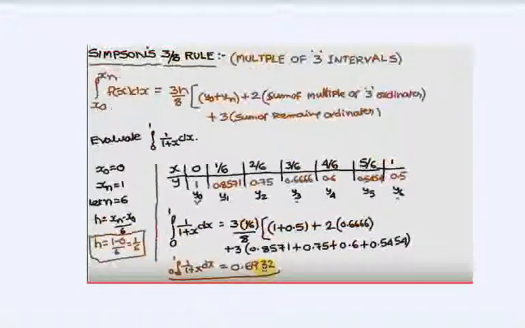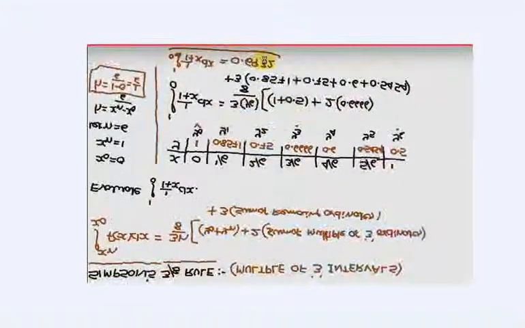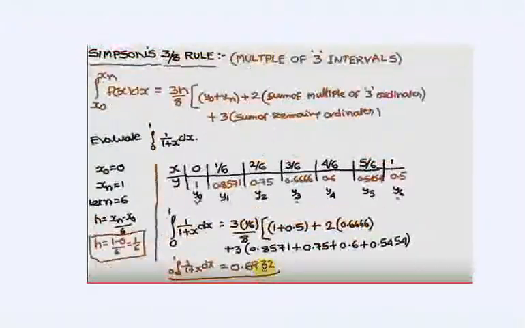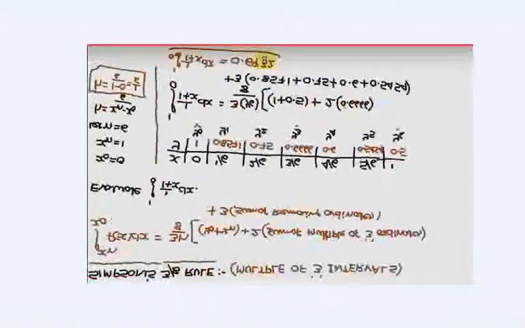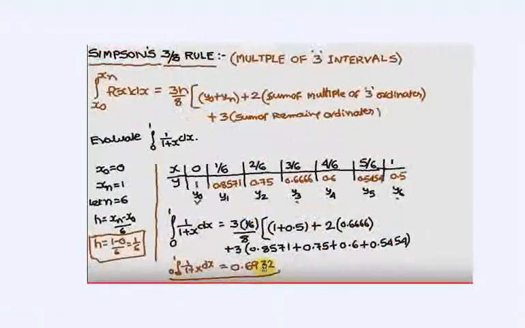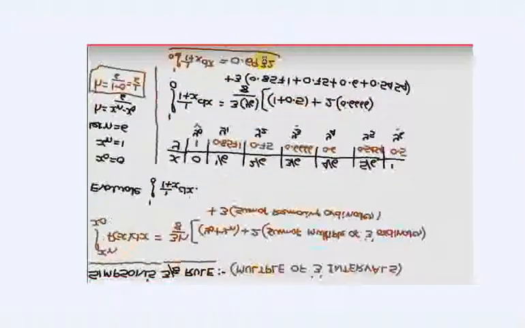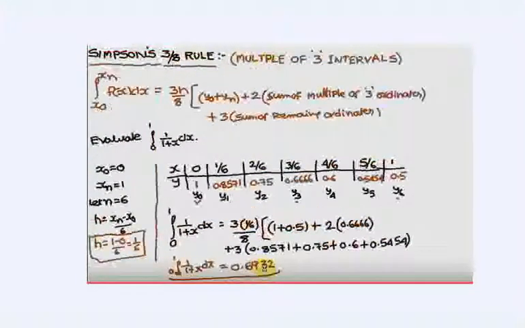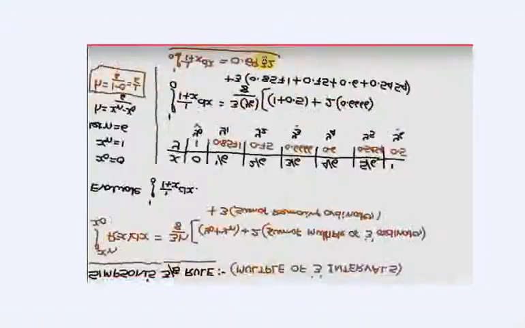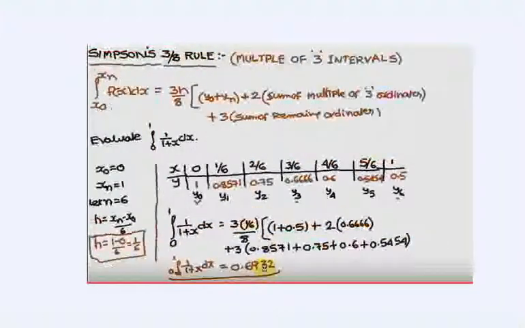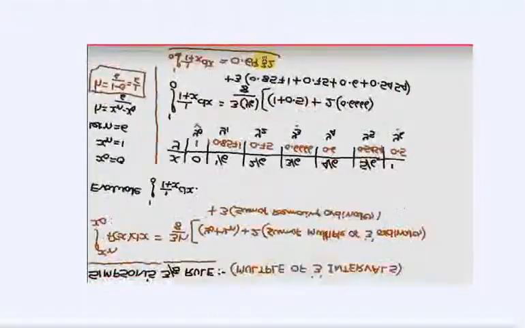Now we have to construct a table as shown over here with both the values of x and y. Initially x is equal to 0, so we put this value into our question and solve it by applying integration and all these lower limits. The value of y comes out to be 1. Similarly, the next value of x is x naught plus h. X naught was 0, plus h, which is 1 over 6.